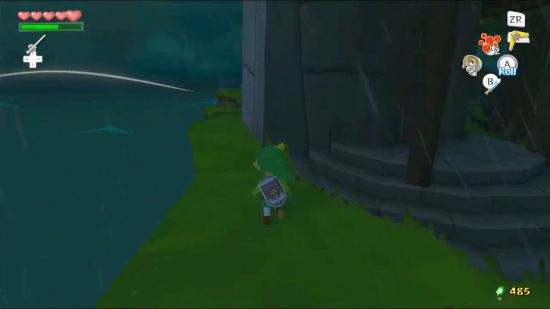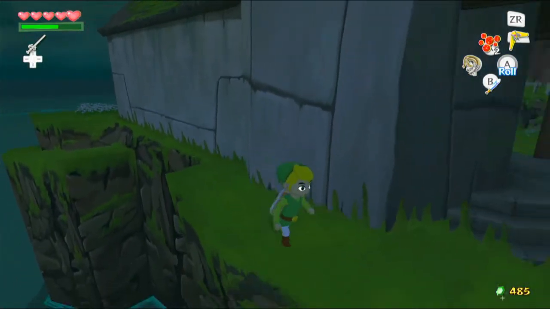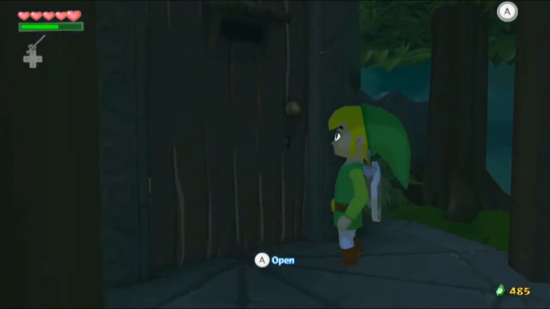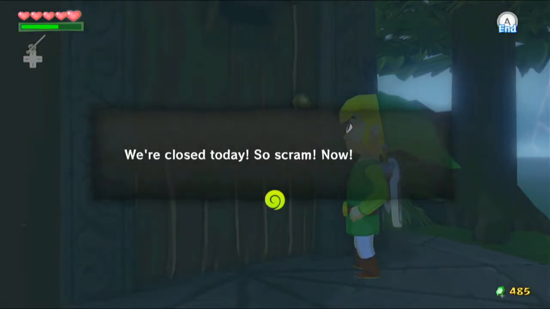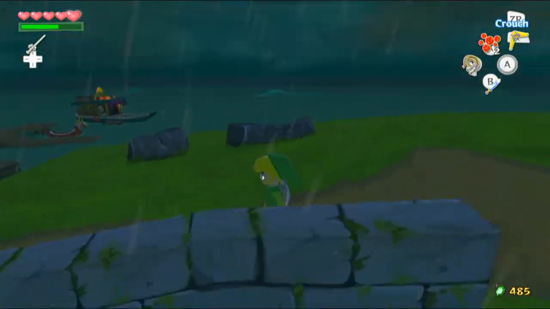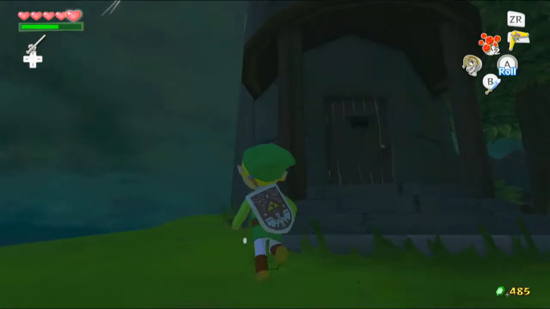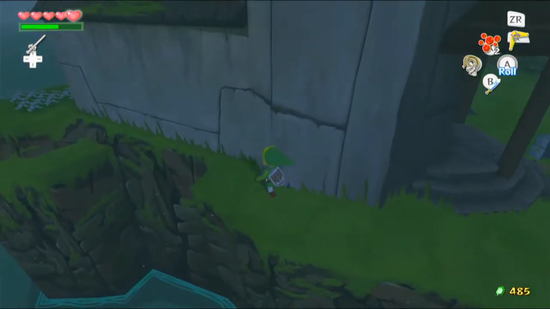It's also interesting to see some of the flavor text that the NPCs have as well. So this is actually the bomb shop over here. We're closed today, so scram, now! Okay, is there actually a sign that says that this is the bomb shop? Probably. Oh yeah, the sign up there. Can't actually read it, but it has a picture of a bomb on it.